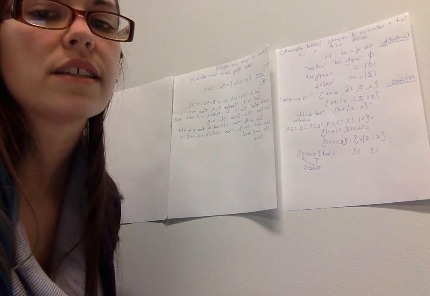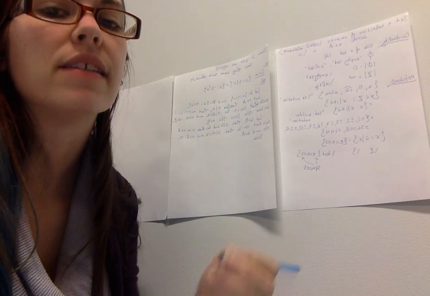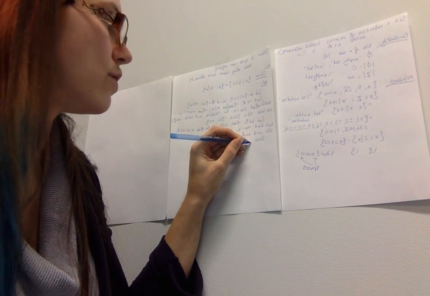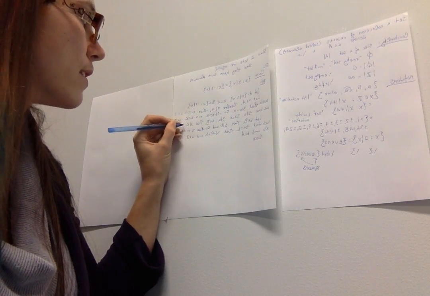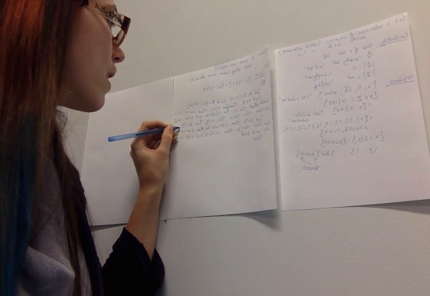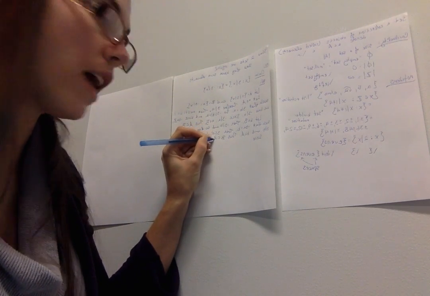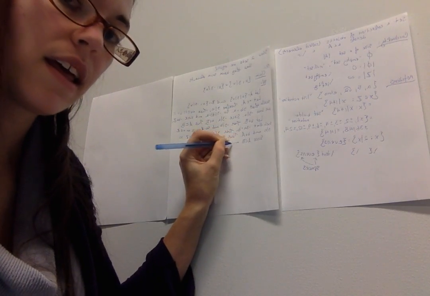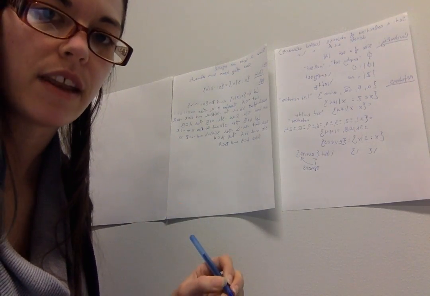We denote this relationship where everything in B is in A by saying that B is a subset of A. So we've shown up here that A is a subset of B, and we've shown down here that B is a subset of A, and since A is a subset of B and B is a subset of A, they're the same set.